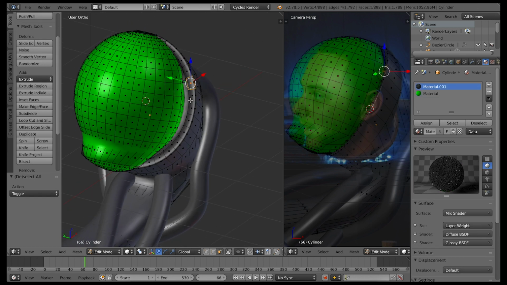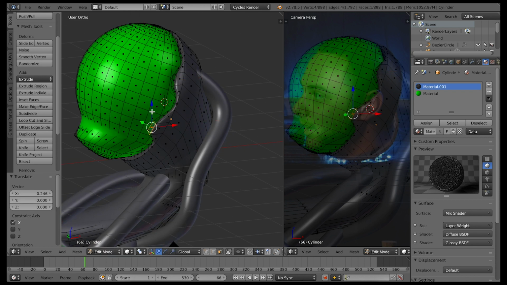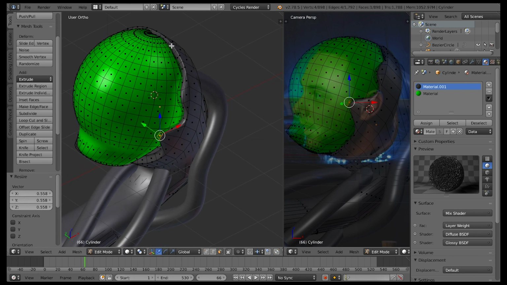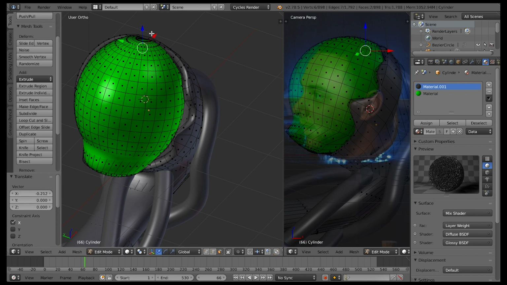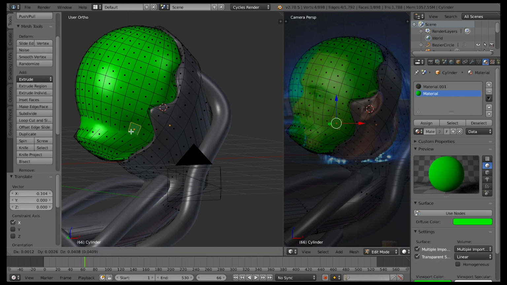Now we're going to make the bits of the symbiote that sort of sprawl onto my face, and the way we're going to do that is we're just going to grab these faces, and we're going to move these and scale them down by using S. And that'll just give us, again, always looking at the right side, which has got the video on, so I can see whereabouts on my face these bits are.